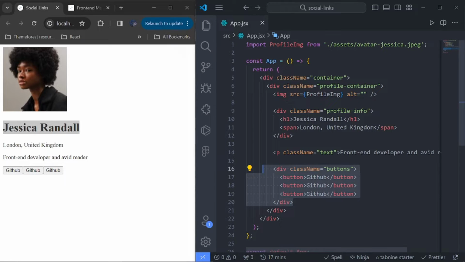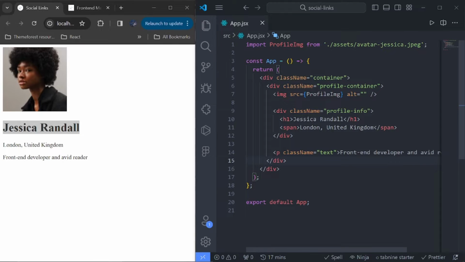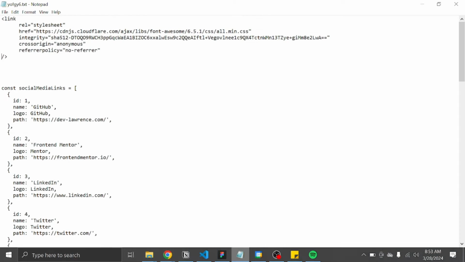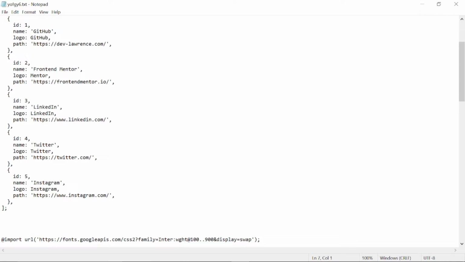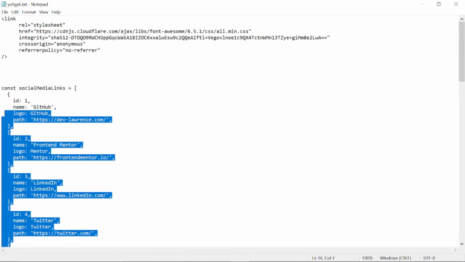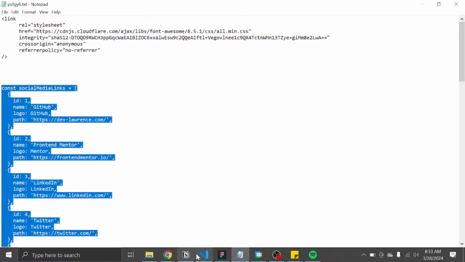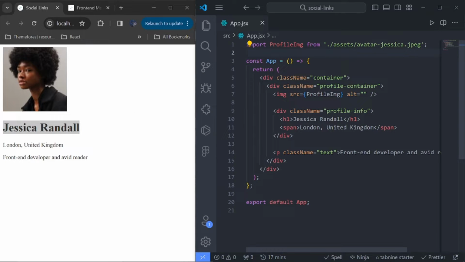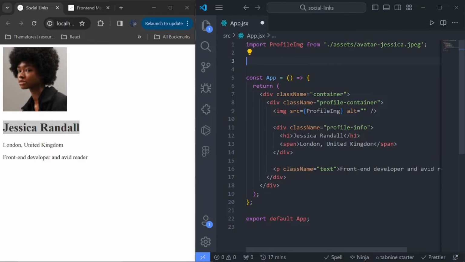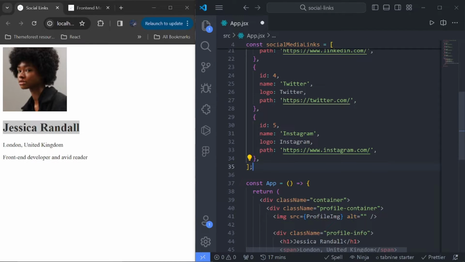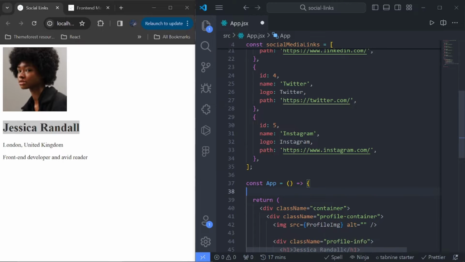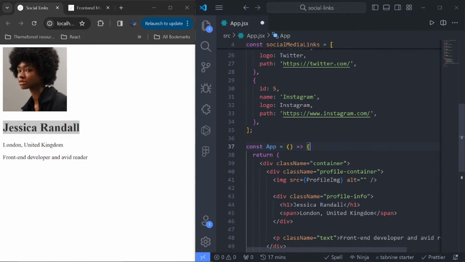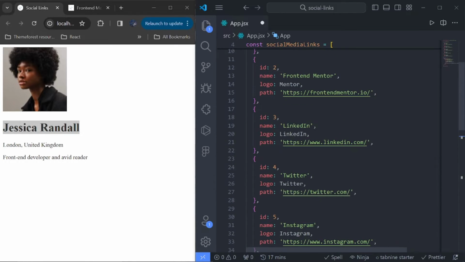Let's just bring that in, get rid of this, and I already have that code saved. Like I said, I didn't want to bother and start typing everything from scratch. So here it is. Just copy this. Let's just cut it out. We don't need it anymore. Paste it outside. You can still put this code inside the app function, it's still going to work, but let's just leave it outside.